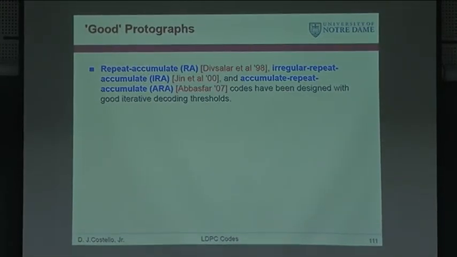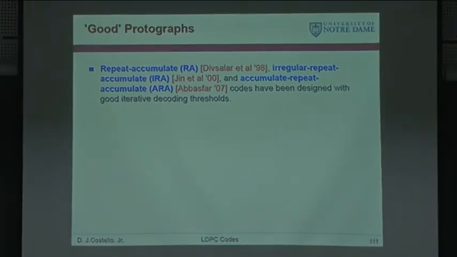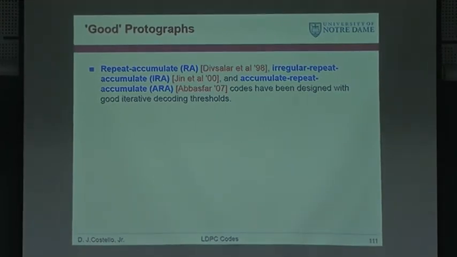So the question is, what makes a good protograph? Well, a good protograph would be one where the ensemble based on that protograph would have good iterative minimum distance growth rates and good thresholds. That's what we're looking for. And this is by far not the only class of protographs that have been looked at. There's all kinds of them. But these are very interesting ones, and they perform quite well.